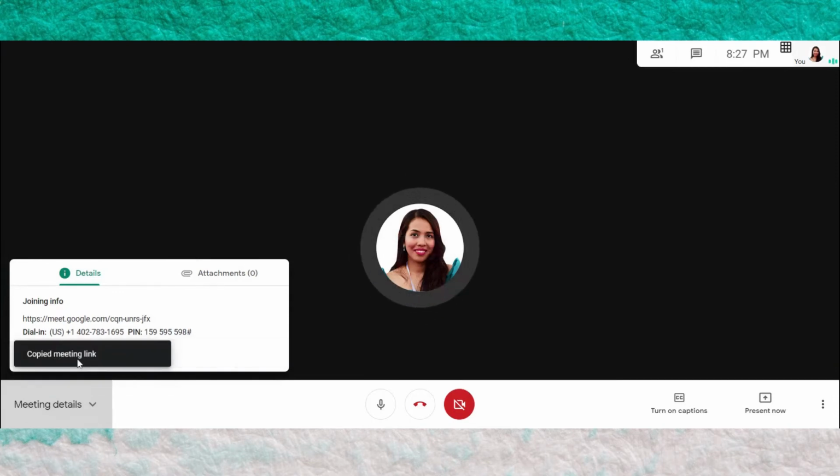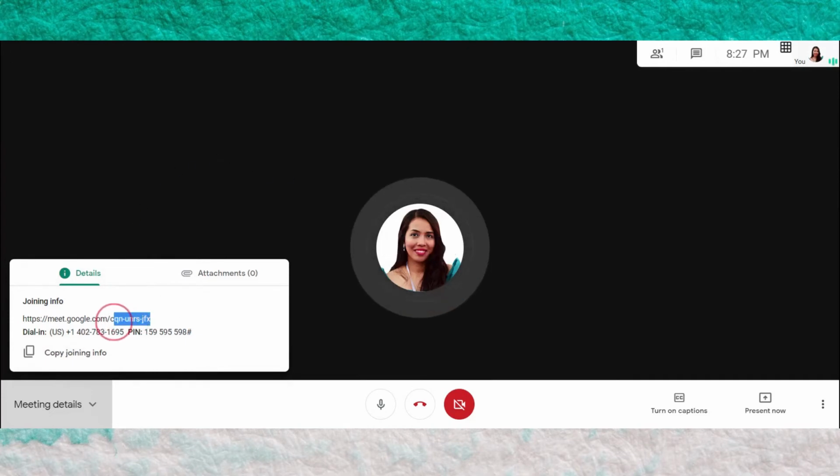So, all you have to do is to copy this link. Tapos, send mo na sa mga participants mo. Halimbawa na hindi mo naman sila in-email. Okay? Or kung code yung hinahanap nila, ito po yung ating meet code. Okay? Yung 10 characters na yan.